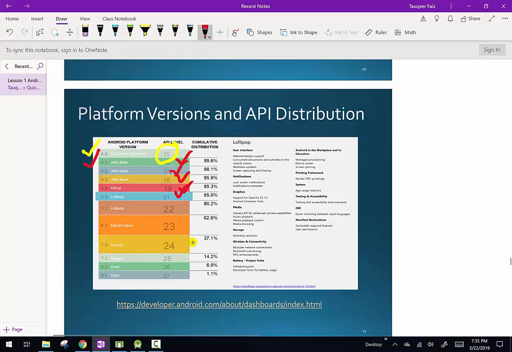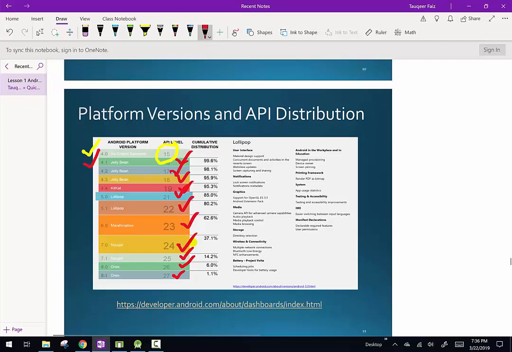Lollipop is 21, and Lollipop 5.1 takes API level 22. 6.0 Marshmallow takes API level 23, 7.0 Nougat API level 24, 7.1 Nougat 25, 8.0 Oreo takes API level 26, and 8.1 Oreo takes API level 27.